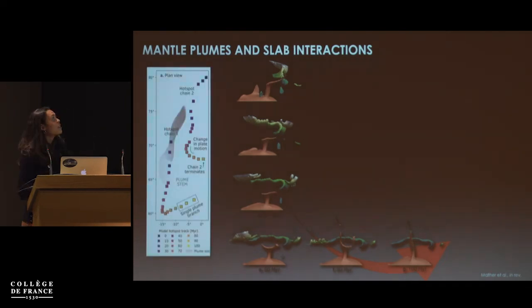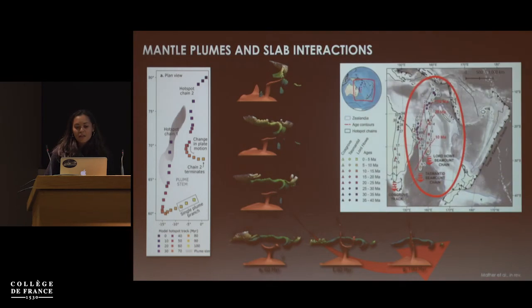And from that, you can track the hotspot track that you would see at the surface from this model. And something that you can interestingly see is that you can create parallel hotspot chains that are not separated by a large distance. And together with some tomographic images and some geochemical data, we argued that this could be a model analog of what we can see in the Coral Sea here. So you have Australia here, the Coral Sea, and you have a kind of double hotspot track, like parallel hotspot chains that are separated by less than 1,000 kilometers and that are located here.